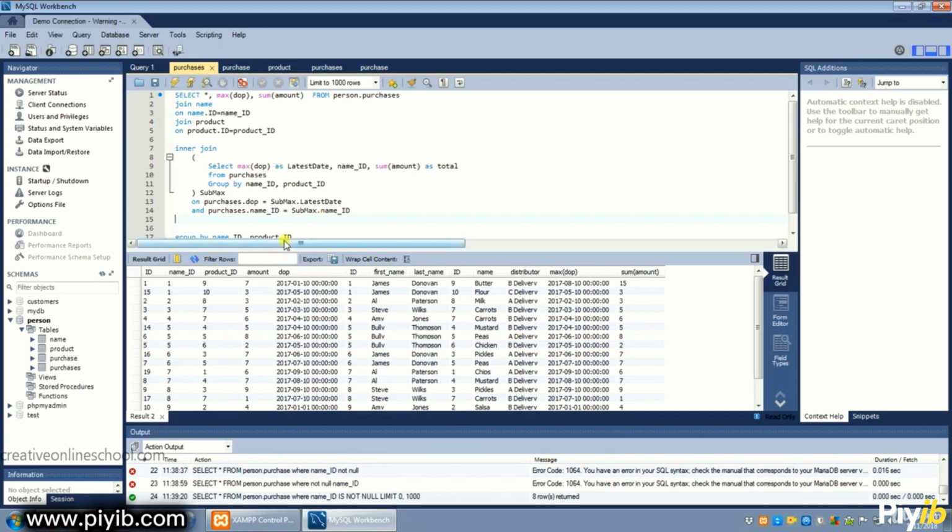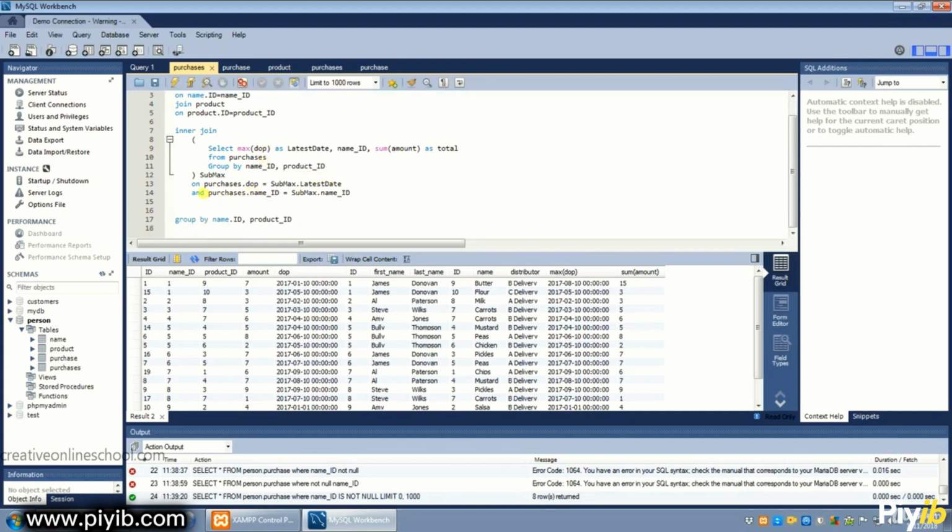It looks a lot like what we were doing on the outside, but now we're doing it on the inside, and we're calling it submax, the subquery max values. Because we're doing it within the subquery now, we no longer need to select these in our external query.